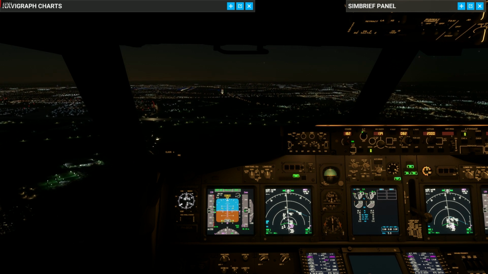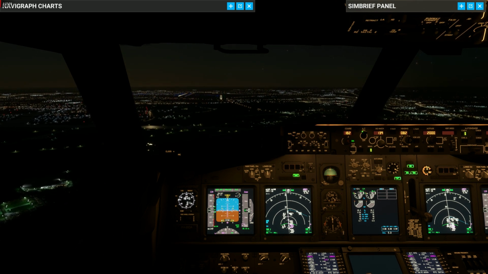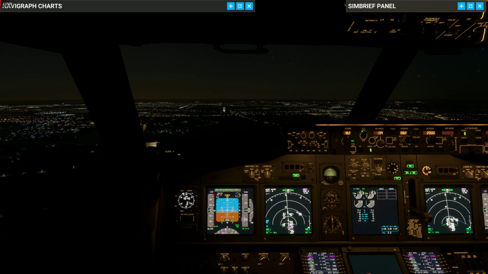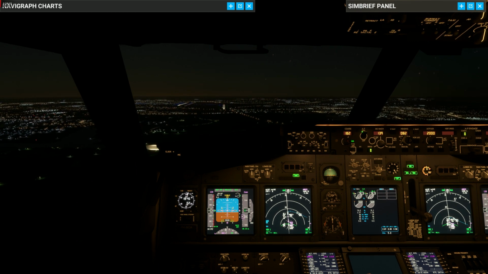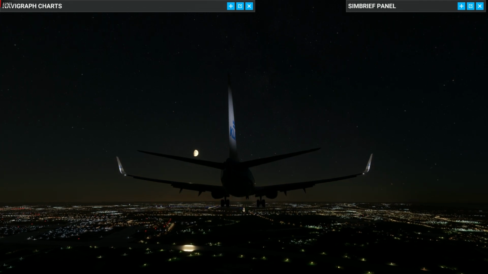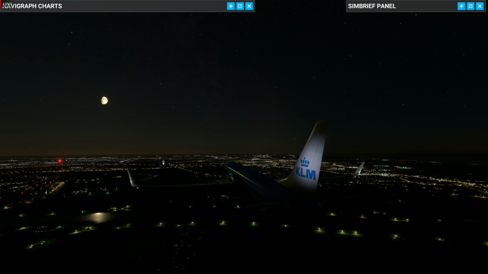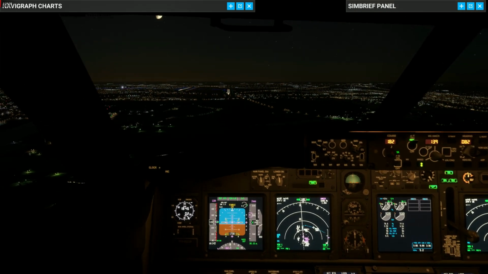Okay, we're on the glide slope now. Here we go. See if we can land this thing without crashing. I'd like to land it at all. Yeah. Look at that moon. So cool looking. Yep. That's a selfie. Take another selfie. Alright, let's get back in the plane and land it.